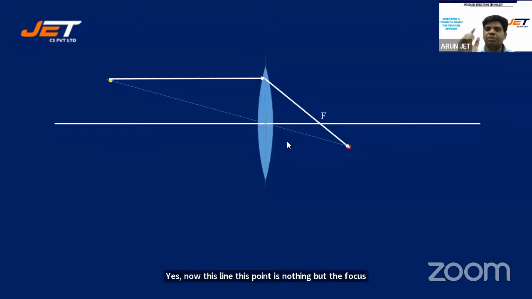So I could spot the lens. I could decide which lens it is. I could position the lens. After positioning the lens, I could spot where the focus is. On a graph paper, I'm positioning where the focus is. Now the question is answered.